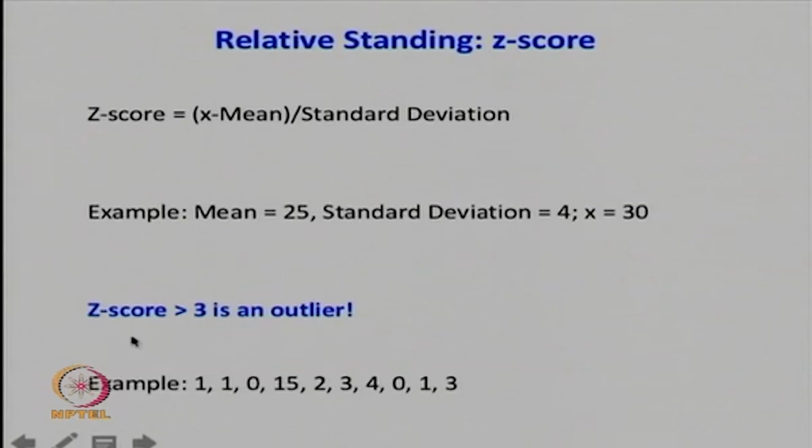Okay. Now, you can use z-score to get an estimate of whether a particular data point is an outlier or not, and this can be clearly gleaned from this particular example we worked out in last class. If you look at the data points, all the points are clustered between 1 and 4 except for this one particular value which is 15, right. So, it seems to us that 15 is an outlier or very close to being an outlier. You can do this calculation, we had worked out what exactly its value is, I do not remember, but you can find out whether, as per this statement, the z-score comes out to be greater than 3 or not.